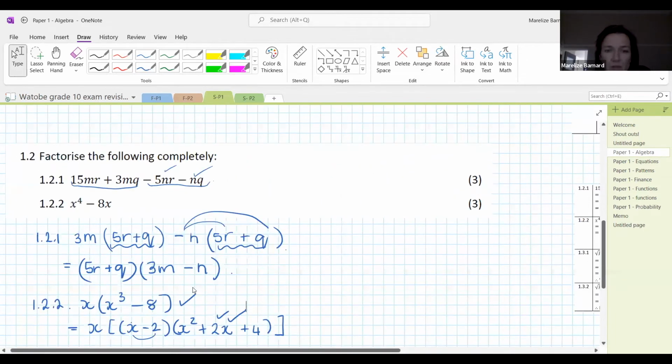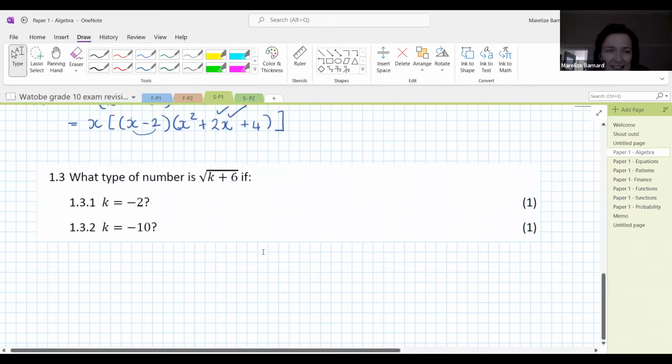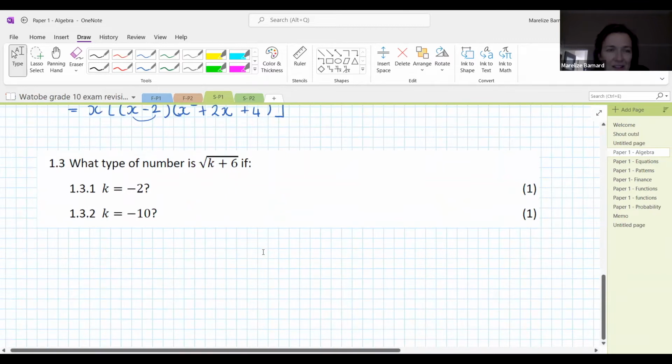So that's literally a mark for taking out the x, and then 2 marks for doing the difference of cubes. Who got that one right? Put a thumbs up in the chat if you got it. No one. Thought as much. Definitely thought someone got that one right. Good. Well done, everybody.